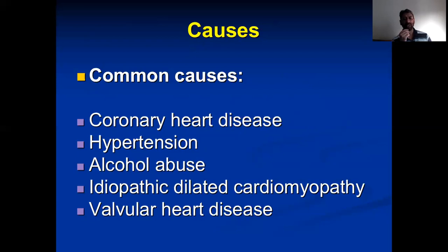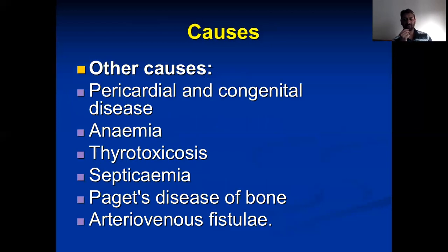Alcohol use, idiopathic dilated cardiomyopathies, valvular heart disease. These are the commonest ones. The rest of the things which can lead to heart failure may be pericardial or congenital heart disease, anemia, thyrotoxicosis, septicemia, Paget's disease, arteriovenous fistula. And there are numerous causes. Every kind of medical condition: infections, septicemias, viral, connective tissue disorders.